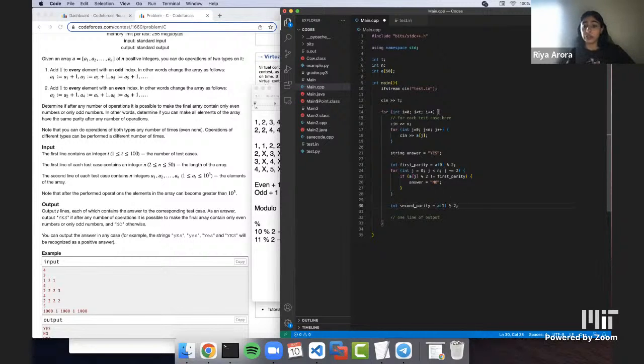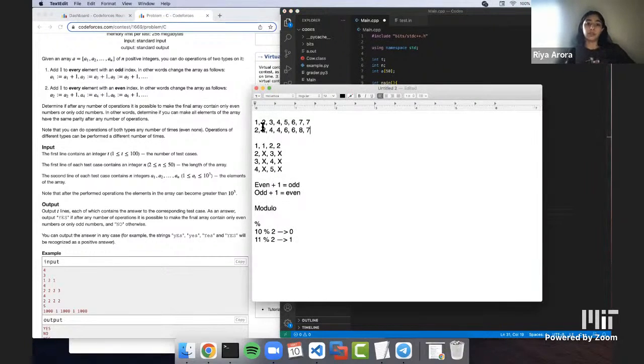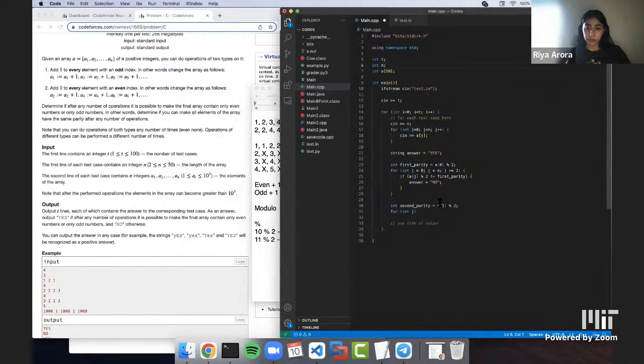Okay, this is what the remainder should be. Now, where do we loop? Well, the first index we're going to do is 1, right? So we did 0 previously. We're going to do 1, 3, 5, and so on and so forth. So let's start it at 1. And we still want to make sure we don't go bigger than n. And we're still going to do plus equals 2 because we add 2 every time.